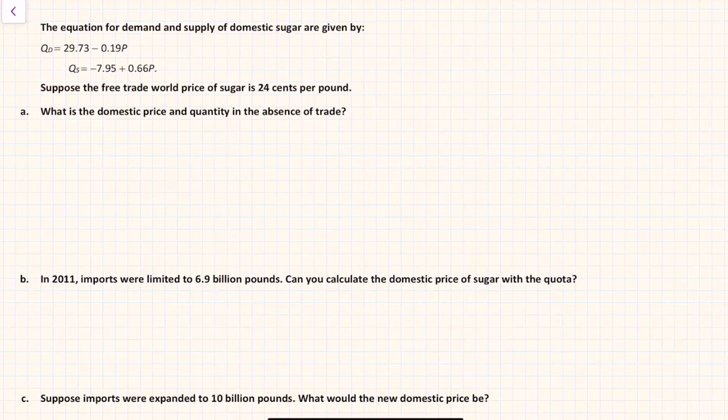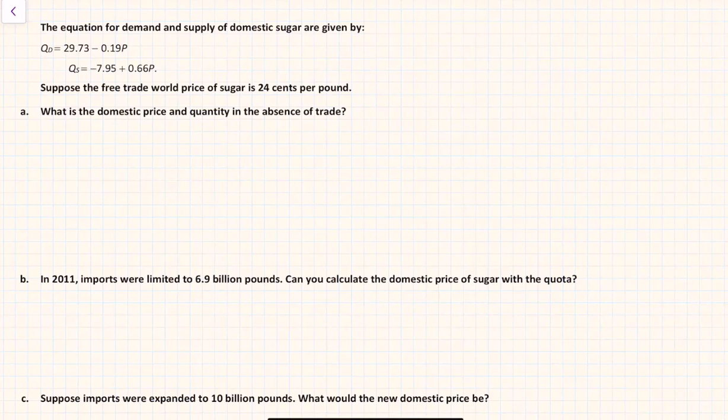In this video, we will work on a problem about import quotas. The setup is that we are given a demand and supply curve for domestic sugar, and we will first see what the equilibrium price and quantity are in autarky, or no trade, and then we will allow for trade.